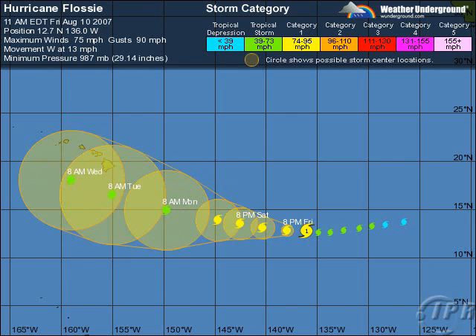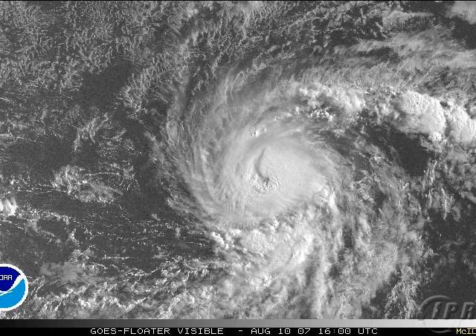How close it will get is still too early to say, although you can see the system's probably going to strengthen a little bit more. The convection is still about to wrap around, and what's going to happen is this burst on the eastern side is going to continue until it wraps around, and then the eye should be rather donut-like. It'll probably get up to around 70, 75, 80 knots at its peak.